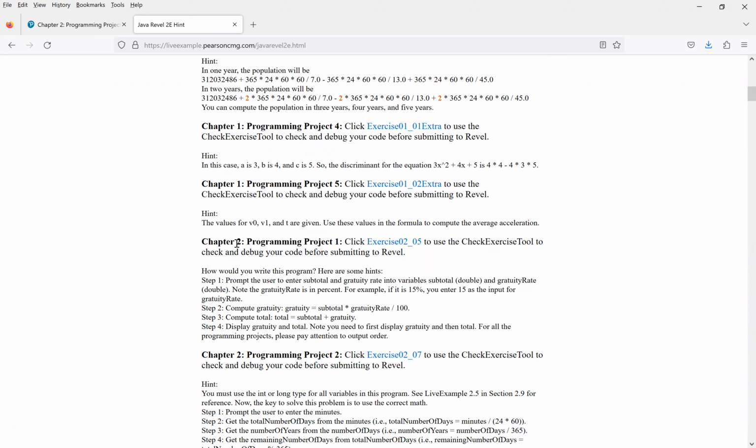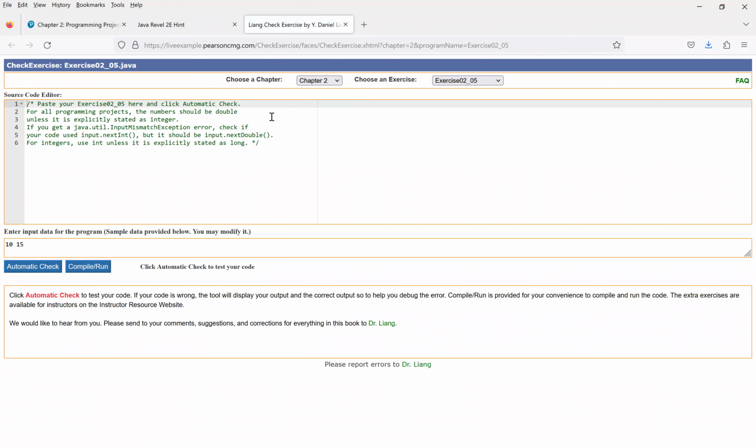This is chapter 2, programming project 1, and here we have the hint for you, so you can look at the hint on how to do it step by step and write your code. After you write your code, you can do a check exercise using the check exercise tool for this programming exercise.